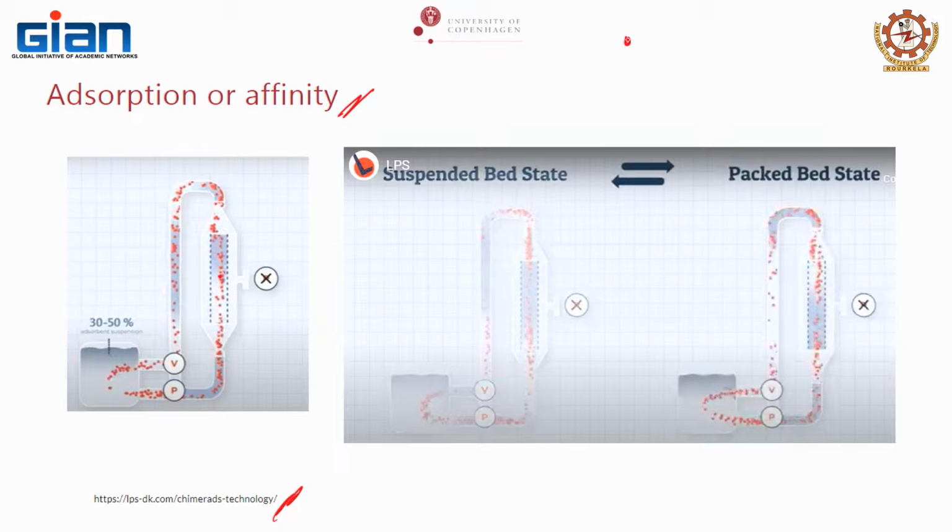You have a particle and you have protein. If this particle likes protein, it will bind, right? Everything else will go away. Then you use an elution buffer to remove the proteins. Okay? So this kind of technology can also be used for large scale purification of proteins. Am I clear? Often membrane filtration is used, but I found this company also using other technologies to purify. Please note that certain things are very scalable.